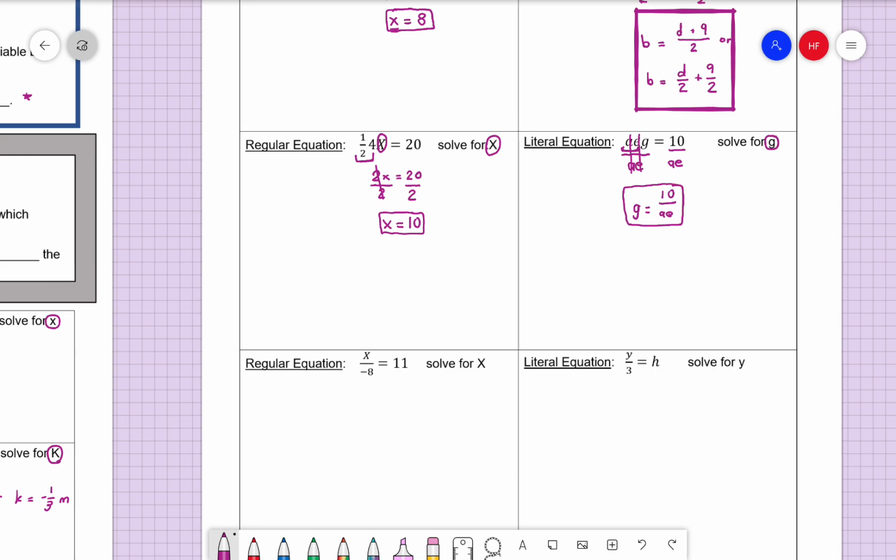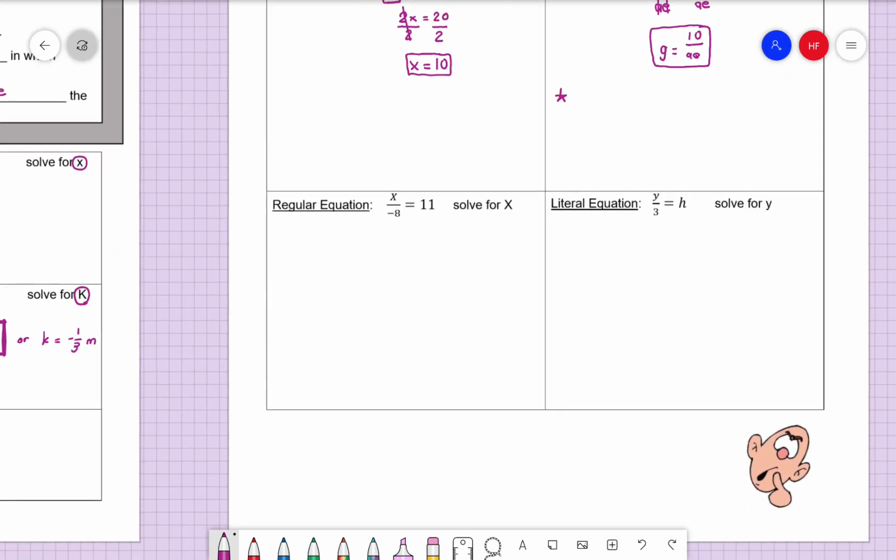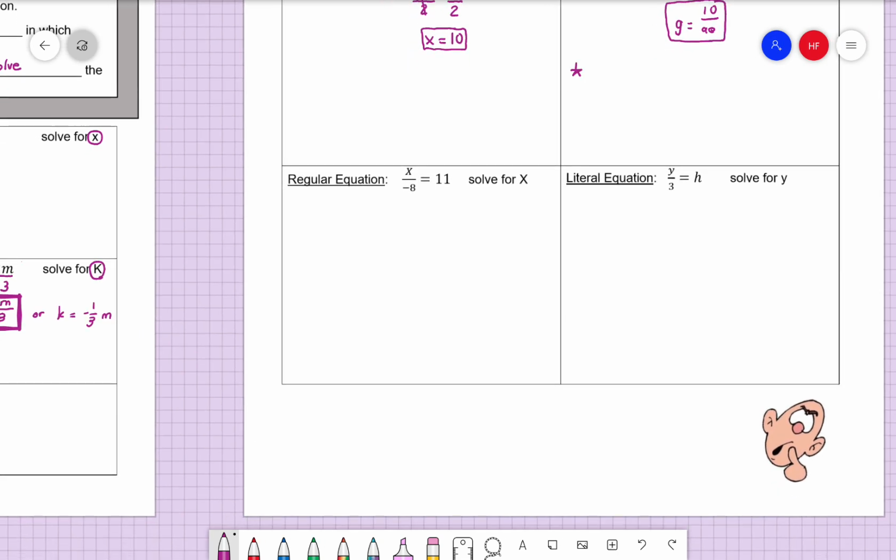So when there's more than one piece that is multiplying, so that's the key, it's got to be multiplying, then we can do them both at the same time. If it's not multiplication, don't attempt to do them at the same time because you might mess up your order.